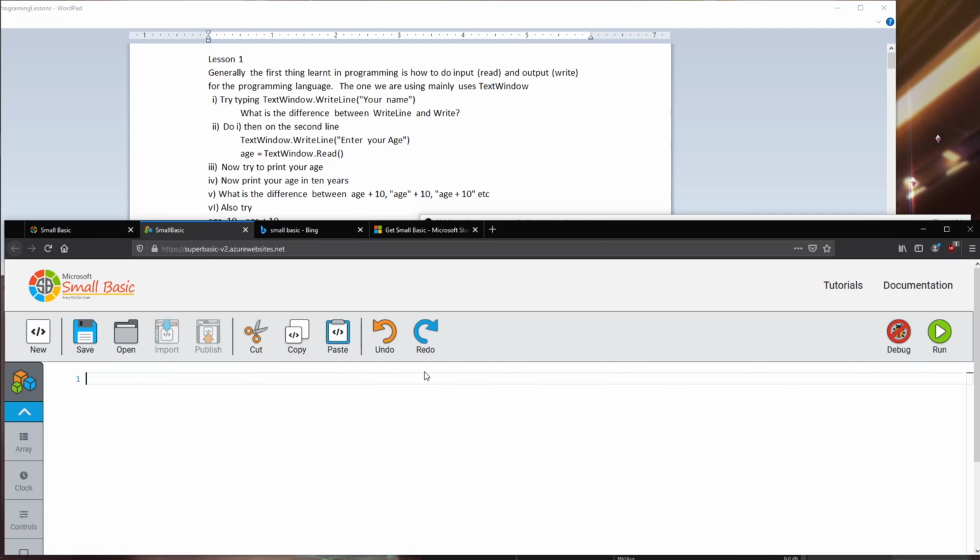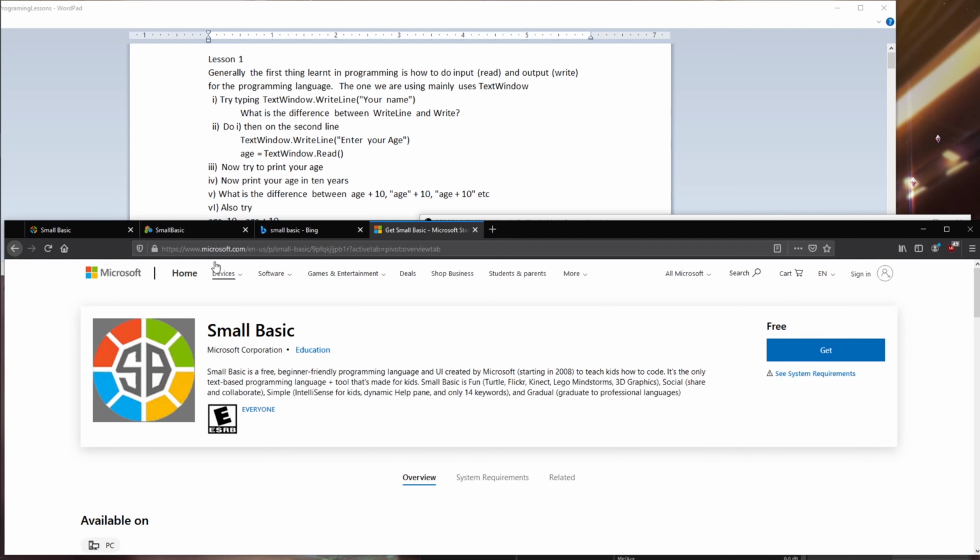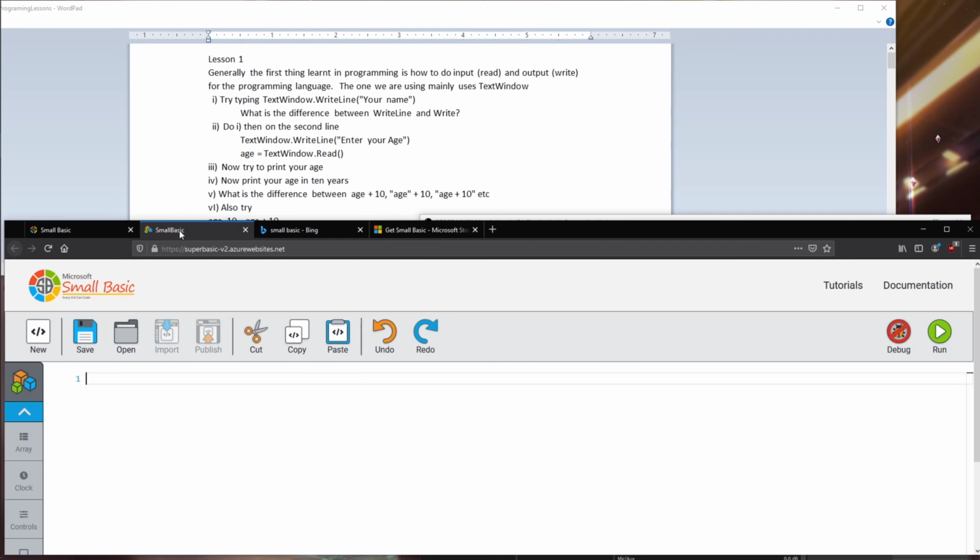The only way to learn to program is to program, and so having examples is good, but even just retyping the example from scratch would be helpful for you to start to remember. And the other way, obviously, is you can directly download it from Microsoft. In either case, it is totally free to use.